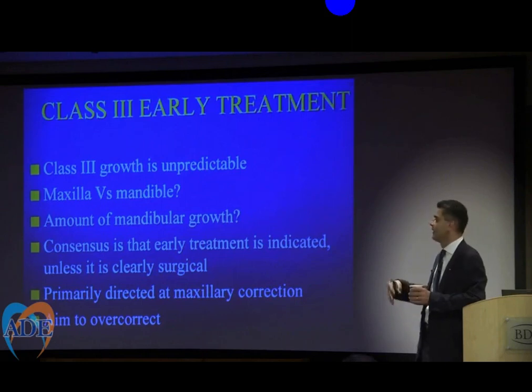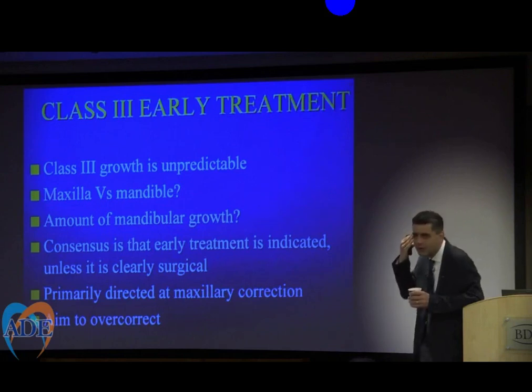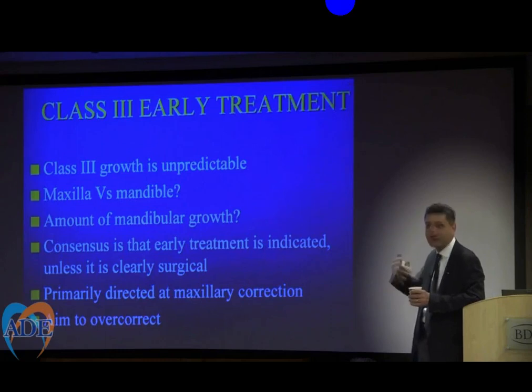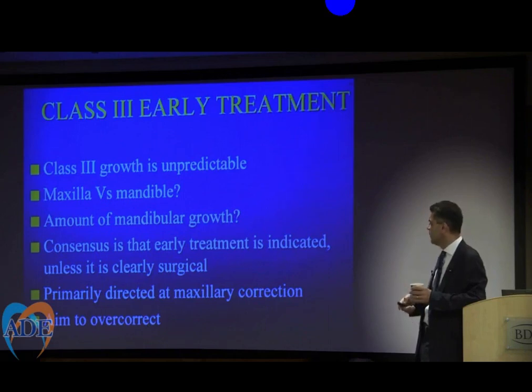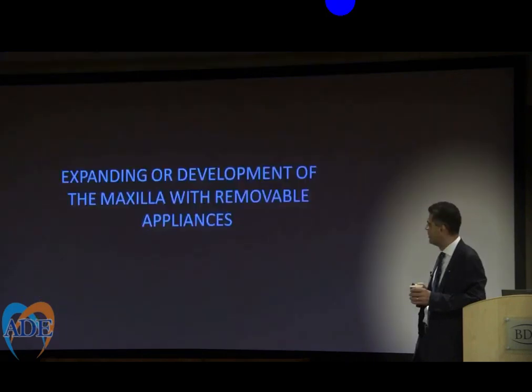As opposed to the general dentist who has no idea about class 1, 2 or 3, no idea about orthodontics, who says, well, I think you need orthodontics because there's a bit of crowding here. Yeah? In the patient's mind, they're saying, we're not too concerned by the crowding. Right? And I come in and start the whole, your kid's got class 3 jaw, and then they want records for a second opinion because they don't really understand. All right, so we do aim to overcorrect, and our primary orthopedics is directed at maxillary correction because at the end of the day, we can't stop mandibular growth.